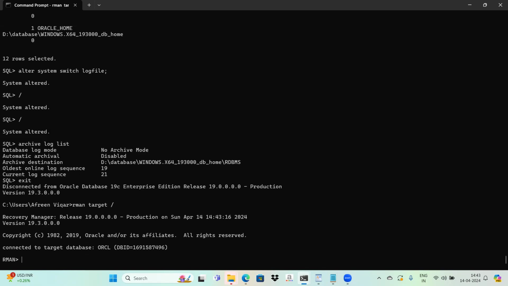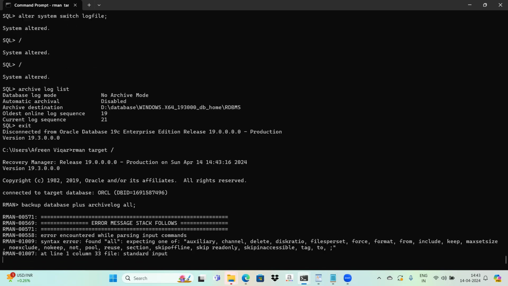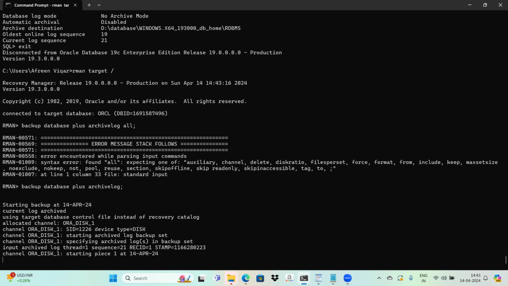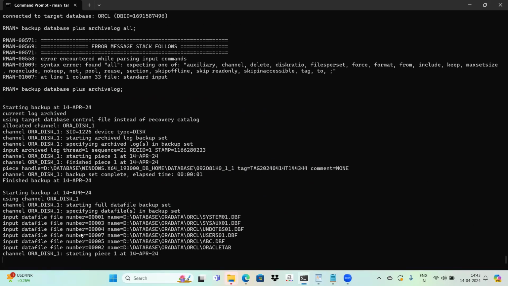So for that, backup database plus archivelog all.